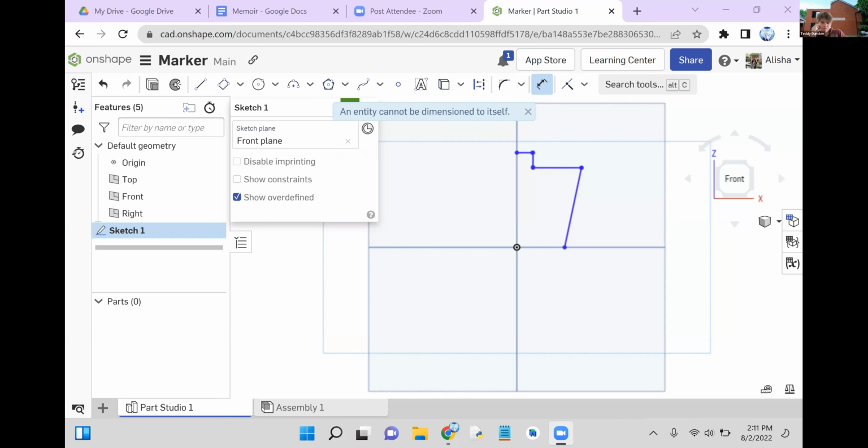I don't know if it's my mouse or the screen or if I did something, but it's not being dimensioned and it's not working. I don't like my screen anymore. Okay, do you want to screen share? I'll sort of show the way I would dimension it. I can make the cap without dimensioning it, but I can't dimension it myself. Okay, let's figure it out.